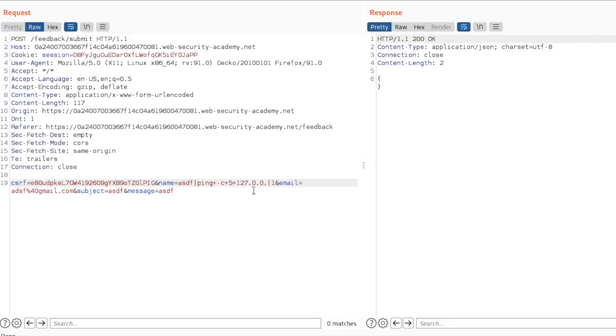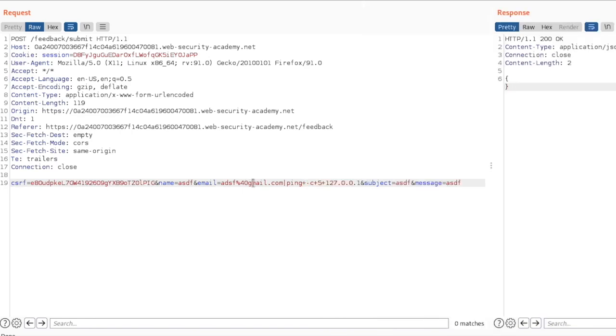We can try another pipe, and I see that I made a mistake. I didn't have the 1 in there, so we'll try this again and say go. Still not long enough. We can add in another one and see if this works. And it doesn't seem like this is going to be our spot. Otherwise, one of these would work. We can't use the ampersand in there, so we'll just move on to the next one. We'll say pipe, ping.